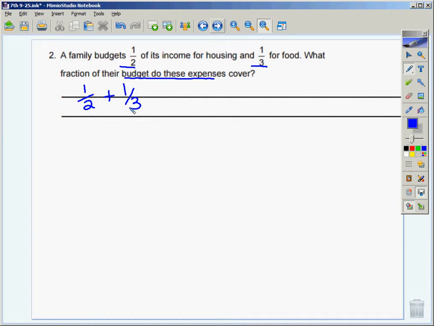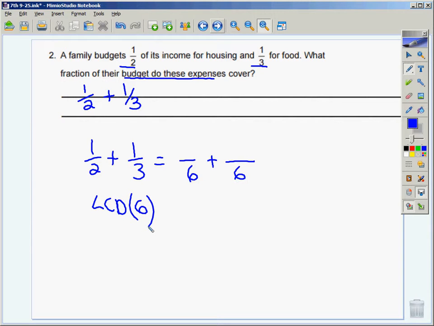And remember that when I'm adding fractions together, and this one we're better off leaving them as fractions because 1/3 is 0.3 repeating, and there's no good way to do that on a calculator. In order to add 2 fractions together, they have to have a common denominator. And the lowest common denominator between 2 and 3 would be 6.